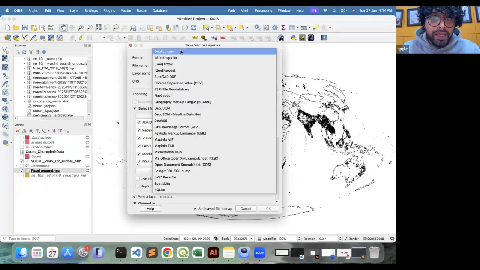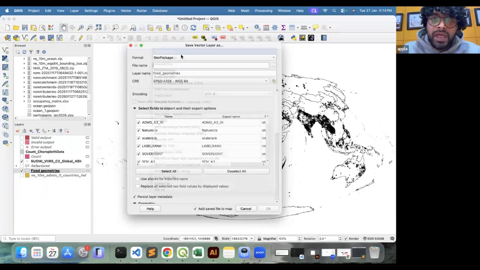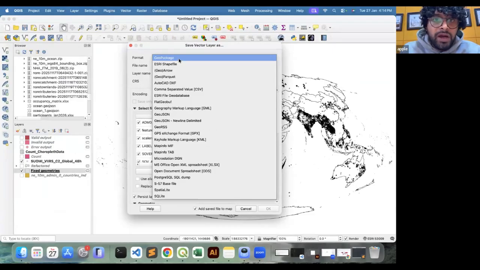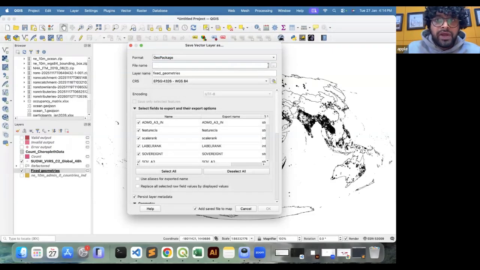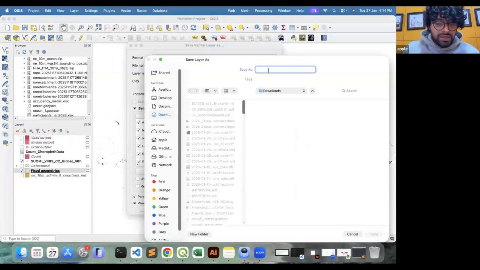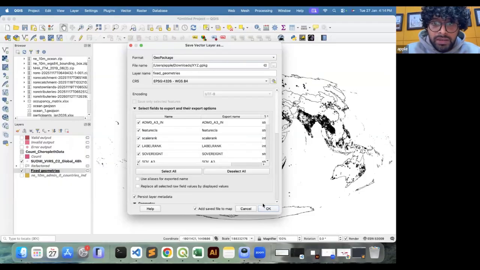You can also use GeoPackage. I'll leave it to you. Just do some digging up on what a GeoPackage is, but that's also very helpful, very powerful. Just save it wherever you want. Just right click on this, save it as XYZ, save, and just hit OK, and it'll save the file wherever you want to save it.